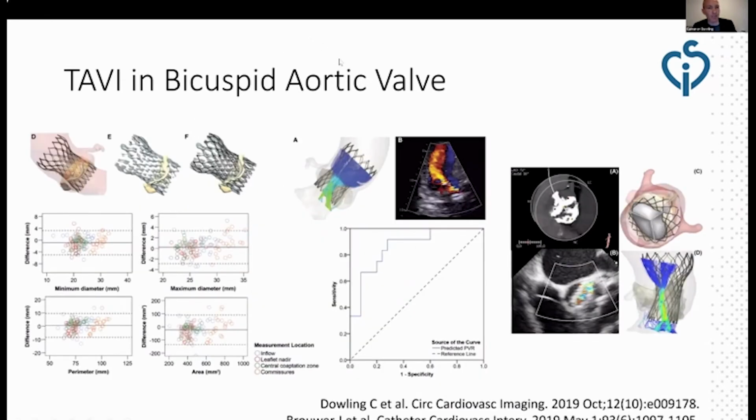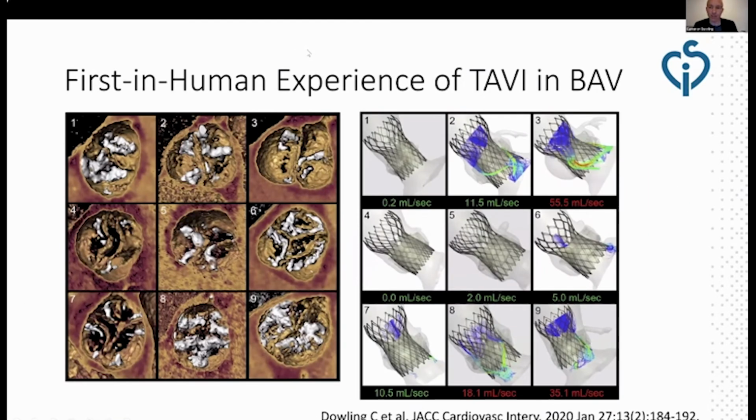This has been retrospectively validated in around 40 patients that had postoperative CT scans, and both ourselves and Jorn Brouwer have also done some retrospective validation. We can see that the computer simulations are reliable at predicting the transcatheter heart valve deformation and the development of paravalvular regurgitation. Having validated this technology, we've described our usage in our first 9 clinical cases. Out of these cases, 3 patients were predicted to have moderate or severe paravalvular regurgitation, and these patients were referred for consideration for surgery.